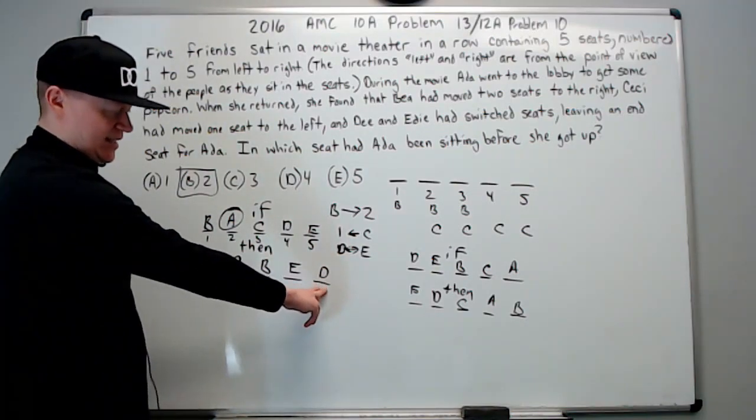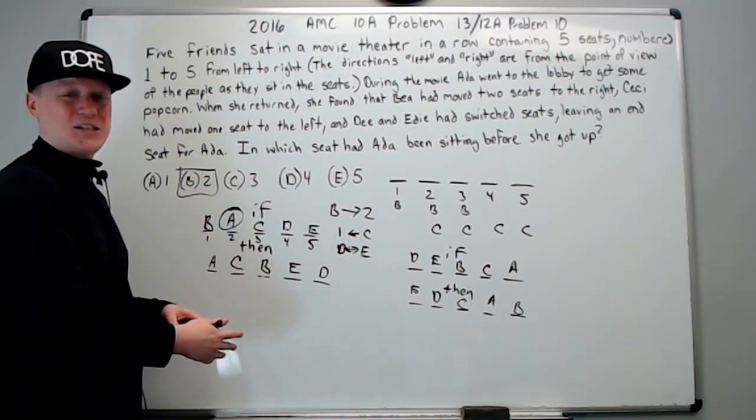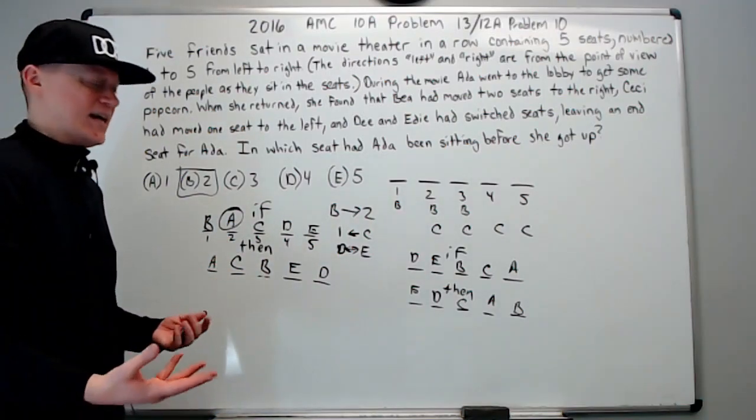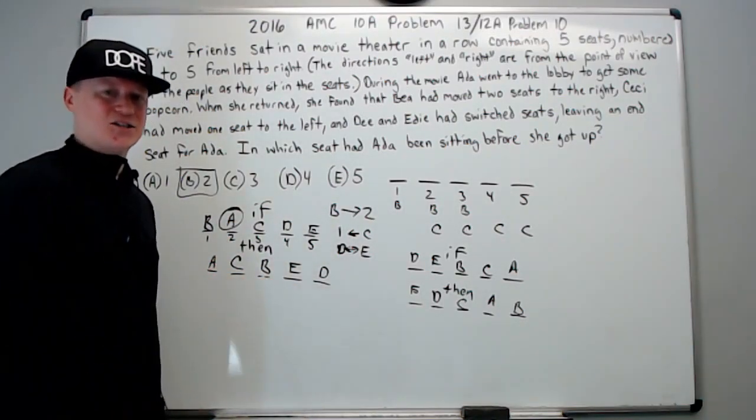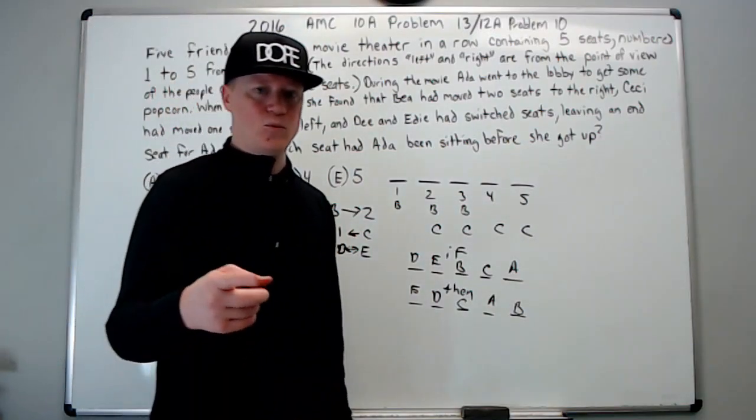If A was to end up in the other seat, again, you probably have to figure that out. I think if you check it, and you probably should, explore it on your own, not during the test, and you'll see that it's not going to actually work out. So we know that A was in seat 2. That's the end of the problem. We're on to the next one.